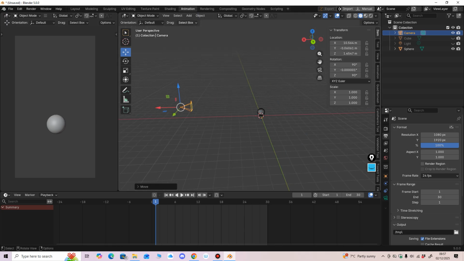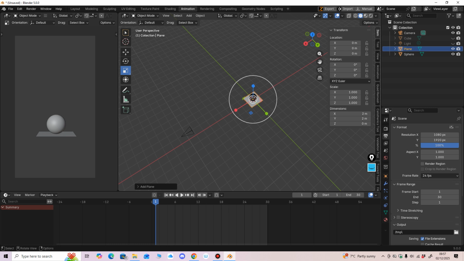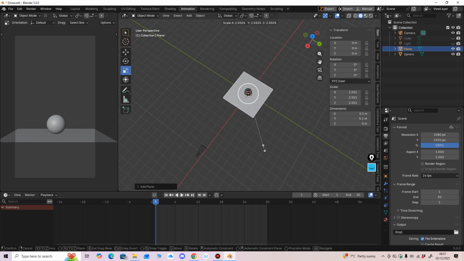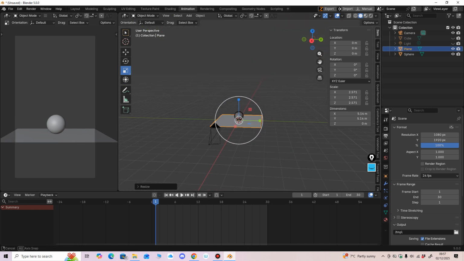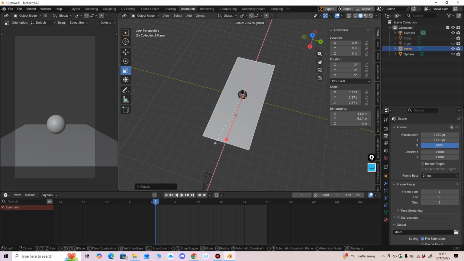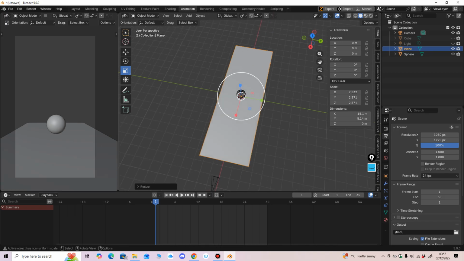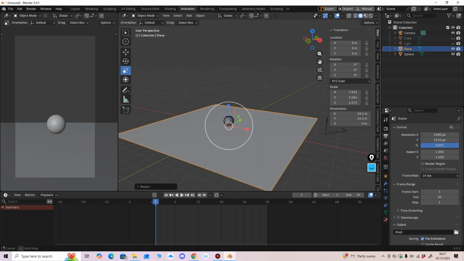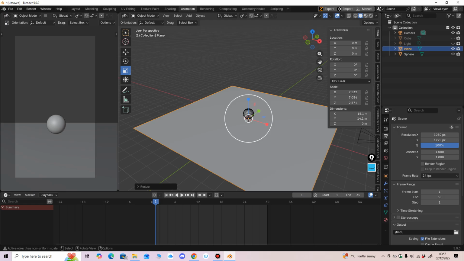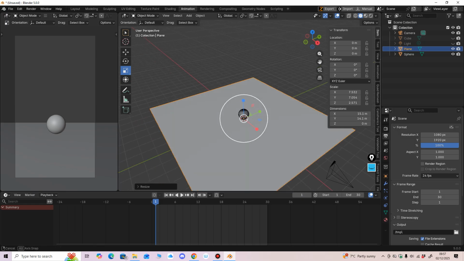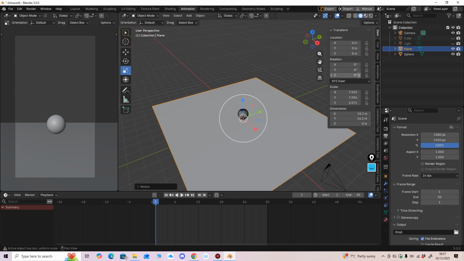Maybe somewhere there. I think what we'll do as well is add a mesh plane so we've got a floor to bounce on. Bring that floor all the way to there. We might add an infinite background, but we can do that in a bit. F2, floor.